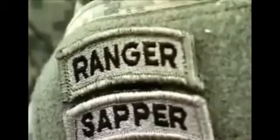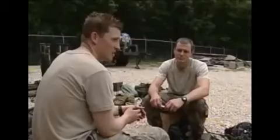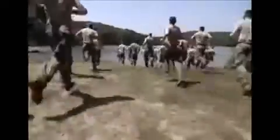Since 2004, graduates of the Sapper Leader School have been authorized to wear a Sapper uniform tab on their left shoulder, like the Ranger and Special Forces tabs. In the engineer world, it shows quite a bit. It's equivalent to a Ranger tab in the infantry. It's something that separates you, showing they don't exceed the training standards. The tab is so prized, soldiers are willing to go through the demanding 28-day course more than once to earn it.